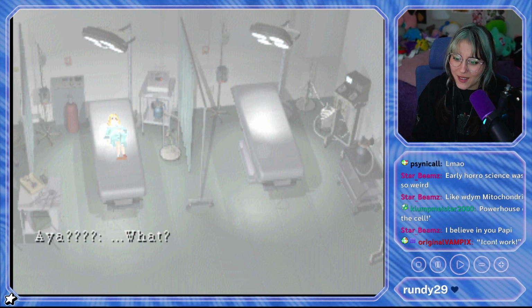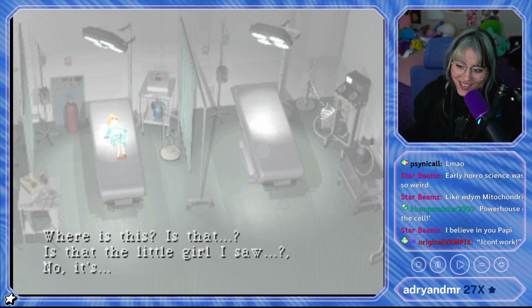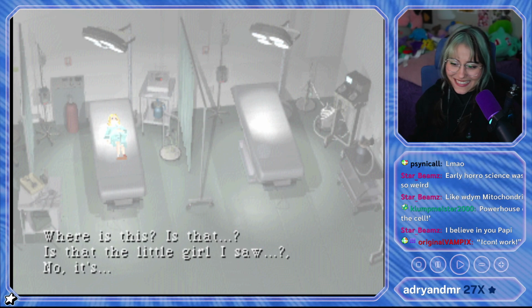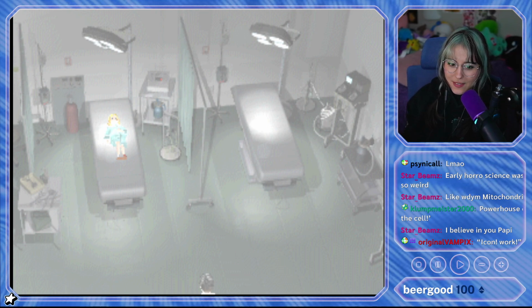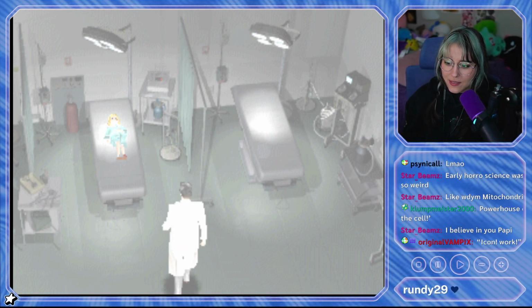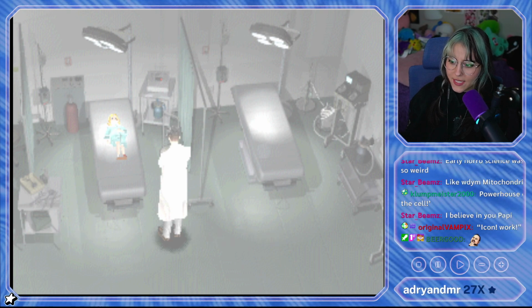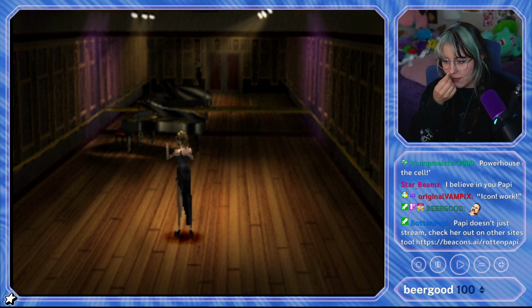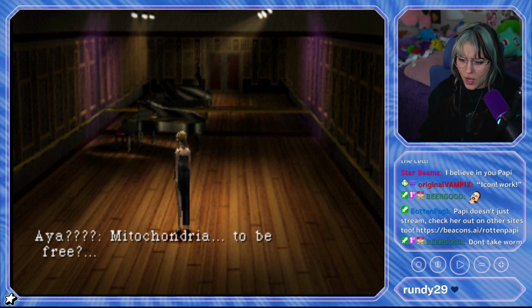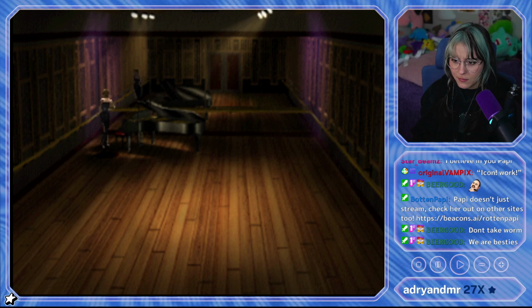Right, we gotta do like a really thick American accent. What? Where is this? Is that the little girl I saw? No, I don't know if I can commit to that. She just slipped into it for that one moment. Wait, what? It's the doctor. He tried to steal my mitochondria. Doctor, wait. Oh, fuck. Eve dipped. Mitochondria? To be free? Tutorial? On how to free mitochondria?